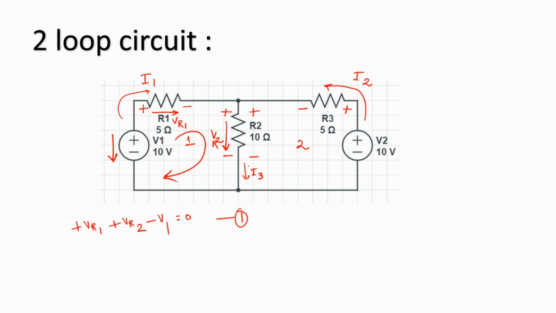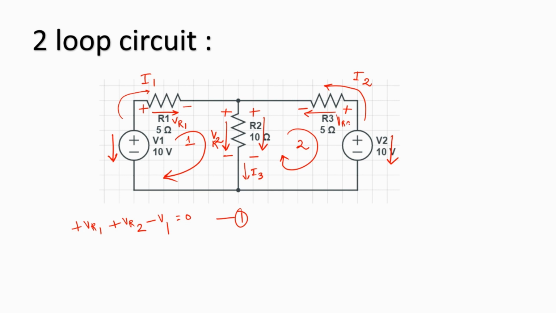Here we are going to have two KVL equations because there are two loops. Applying the same thing for the second loop, we've already marked the terminals. Now let's mark the voltage directions, always in the direction from positive to negative, and consider a clockwise drop direction. So the two steps are done here.